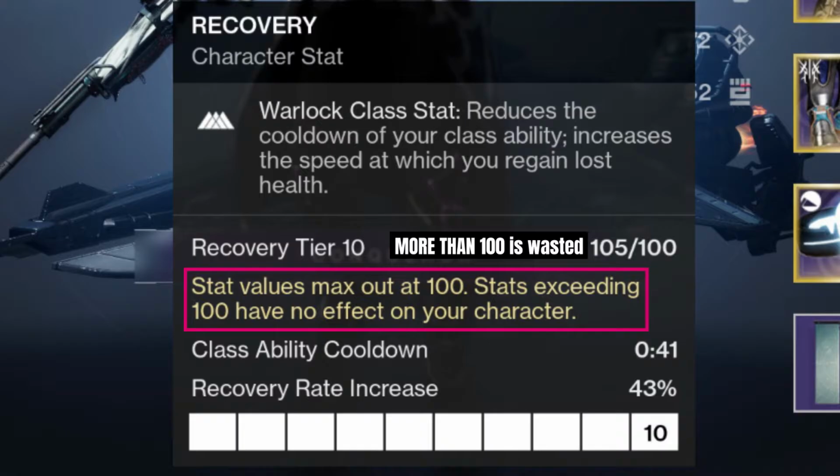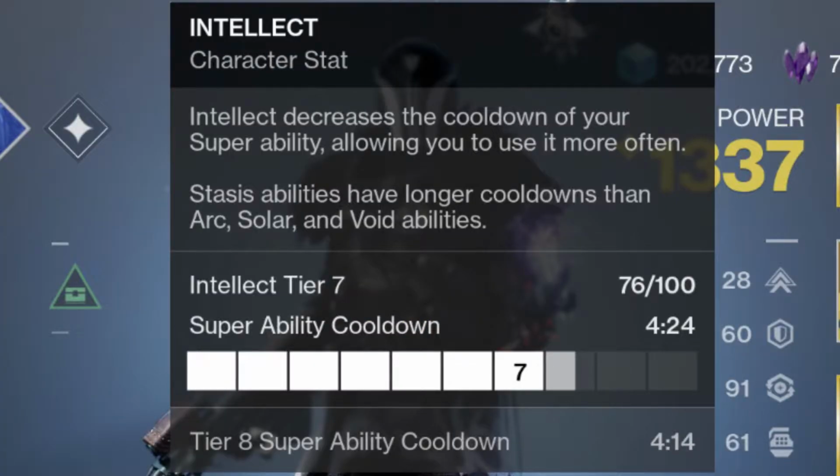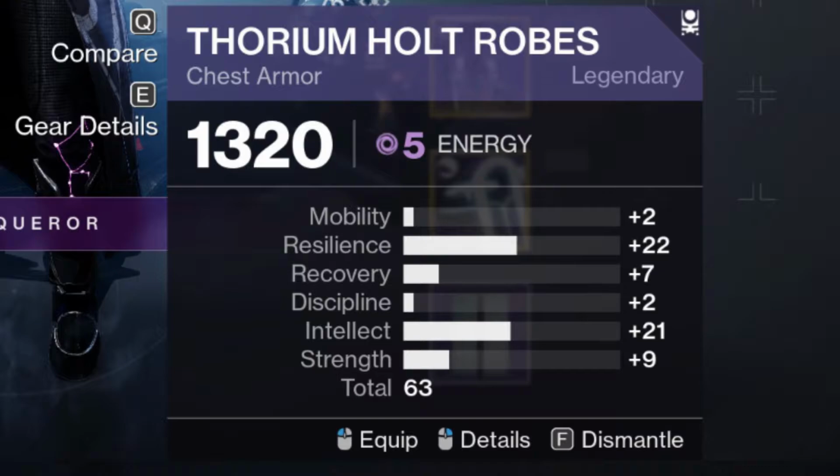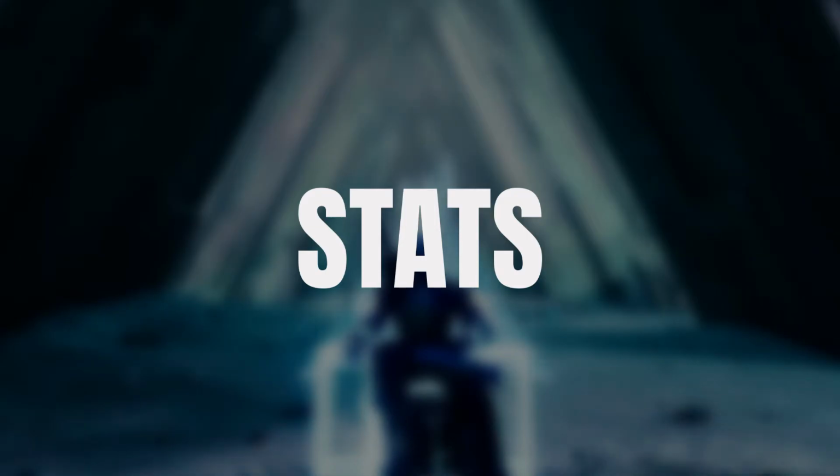Each one can go from 0 to 100, and only increments in the tens matter. Having 49 of one stat is the same as having 40 in terms of the in-game benefits you get from said stat. Each piece of armor has a random distribution of stats as well as an overall total amount. So there are pieces that can have more overall stat than others, but that doesn't necessarily mean they're better. To know which ones are better, you need to understand what each of them do.